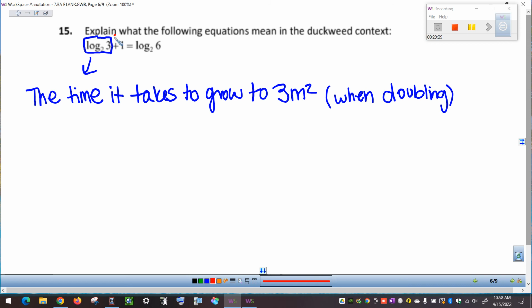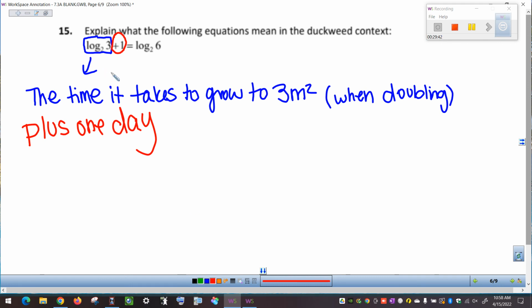All right, now let's move on to the next part of this statement. The next piece I'm going to circle is that plus 1. If the first part in blue represents a time period in days, then when we add 1, the 1 should also represent a time period in days. It just represents 1 day. So let's add that to our sentence: the time it takes to grow to a size of 3 plus 1 day. So just adding 1.